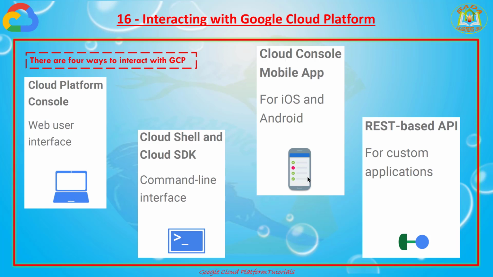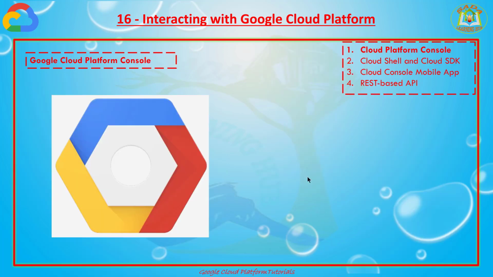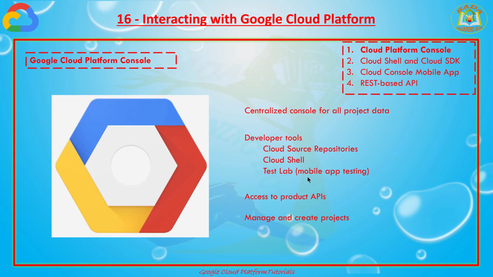Now, the first one is Google Cloud Platform Console. Google Cloud Source Repositories provide Git version control to support the collaborative development of any application or service, including those that run on Google App Engine and Google Compute Engine. Now, if you want to develop any application, definitely you need to use the repositories, right?